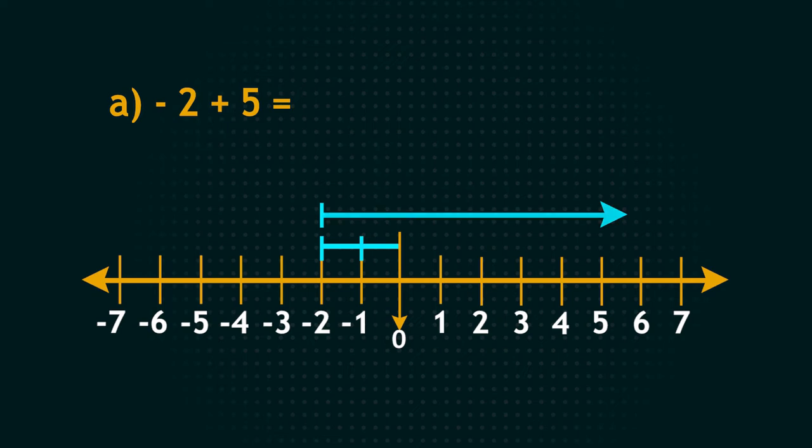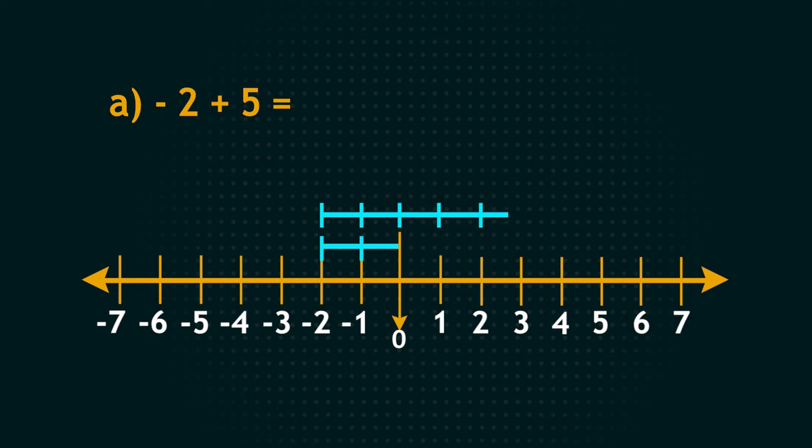Here we go. From negative 2, now change the direction, face right in the positive direction. From negative 2, make 1 step in the positive direction. I'm very sure you are now standing at negative 1. Add 1 more step to make 2 steps. You are now at 0. Add 1 more step. Those are 3 steps. You are now at positive 1. Add 1 more step. Now to make it 4 steps, you are now at positive 2. Add the last 5th step.